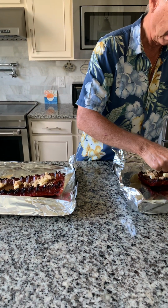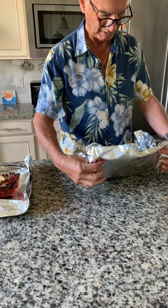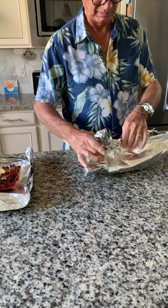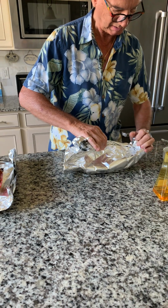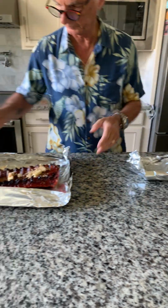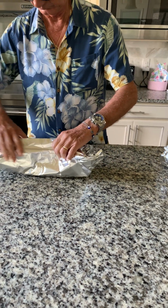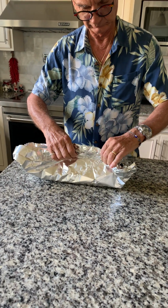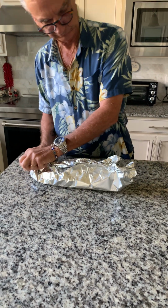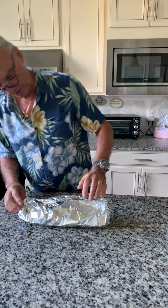Okay. Now the idea is to wrap this up without ripping the foil, in a nice tight bag. So we're going to look like this. Once we close it up, we're good. All right, looks like we got that in a nice tight bundle.